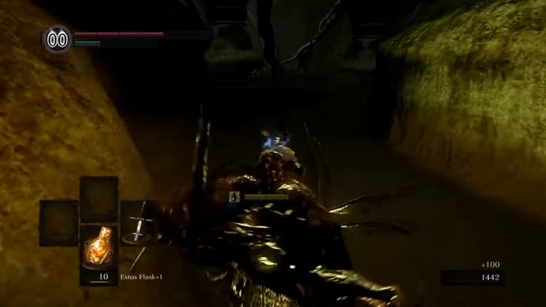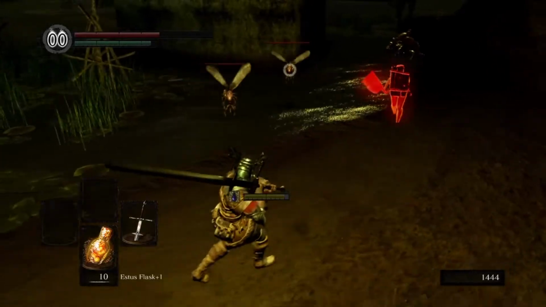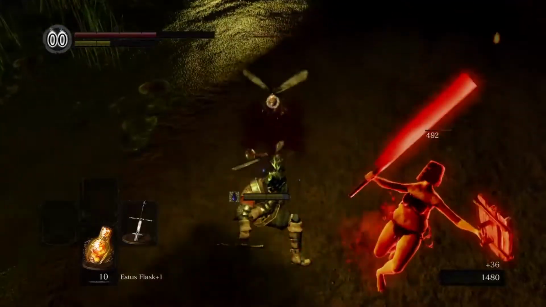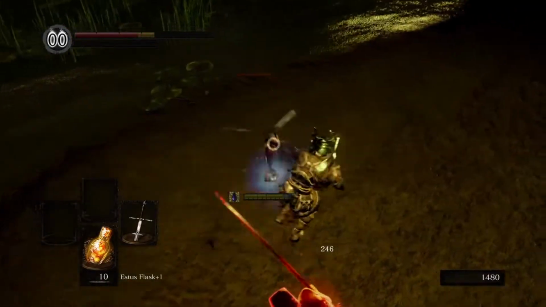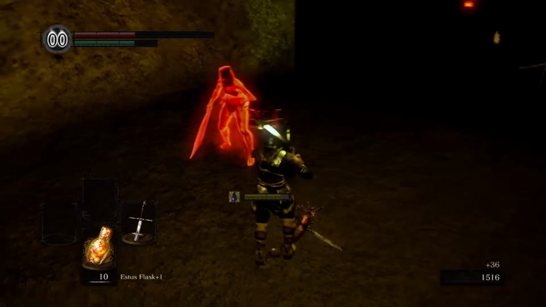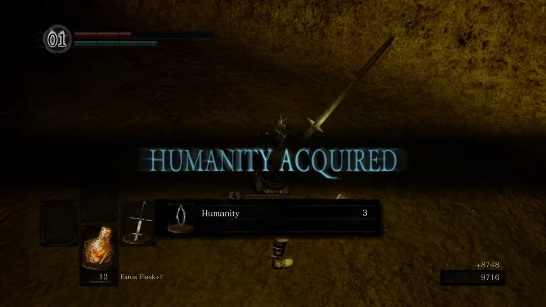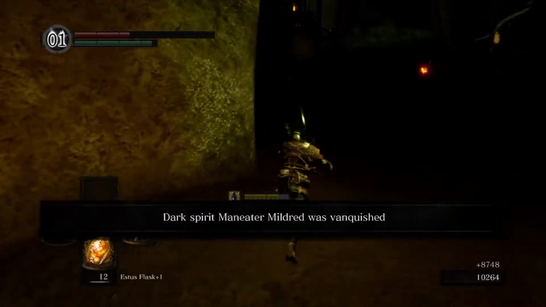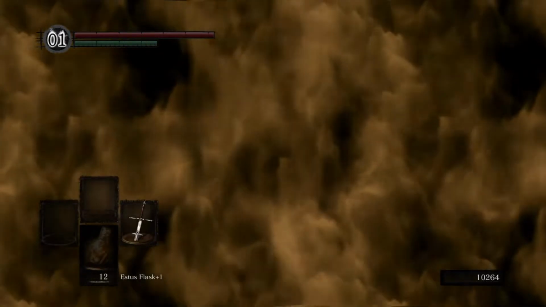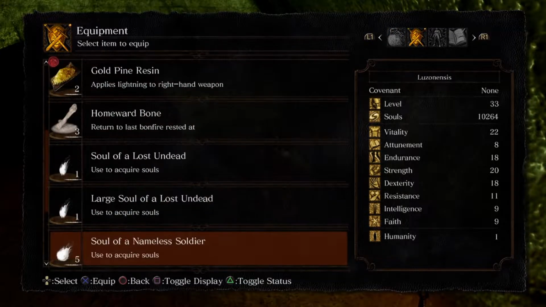These guys do so little damage, it's not really worth stressing over. Now, these can get a little annoying to hit if you don't have a weapon that attacks from up above. And he's gone. As easy as that. And you get some bonus humanity.